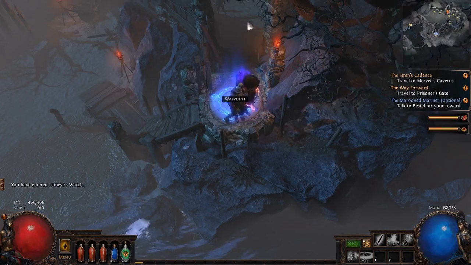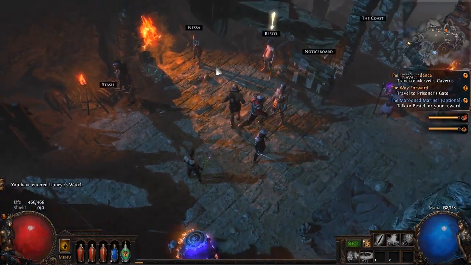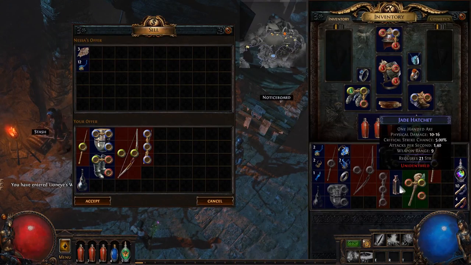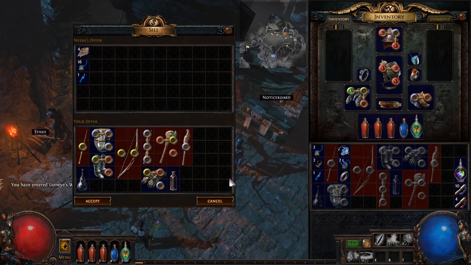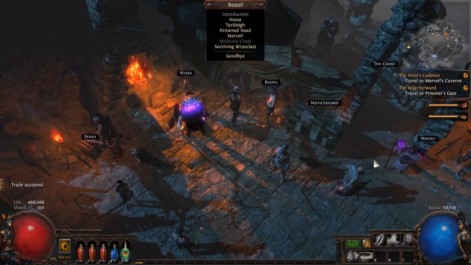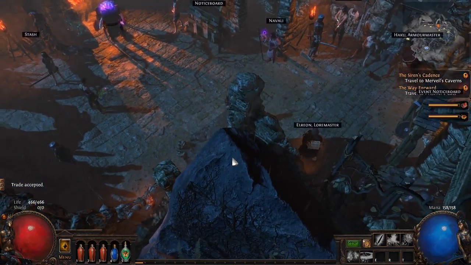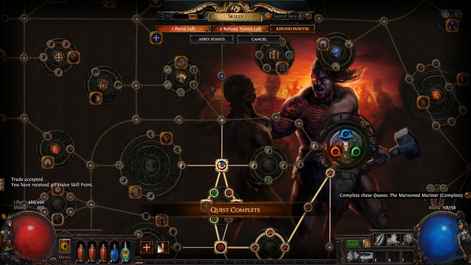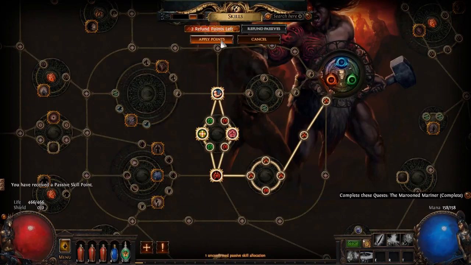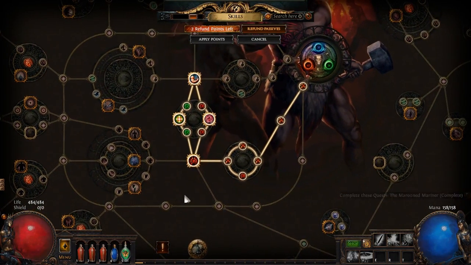Maybe I'll get a skill upgrade from killing the pirate skeleton dude, but now we'll sell all, even the unidentified stuff I'll get rid of just cause. Fairgraves was a good man. Oh, even do I get the skill point. Great, fantastic. This makes me feel a bit better. And now we'll finish this circle up here. Fantastic. 5% increased life. Some people would argue it's not worth it, but maybe my OCD-ness makes me want to complete out this little circle here. So, fantastic. Just in these couple of levels, we filled out a few circles here.